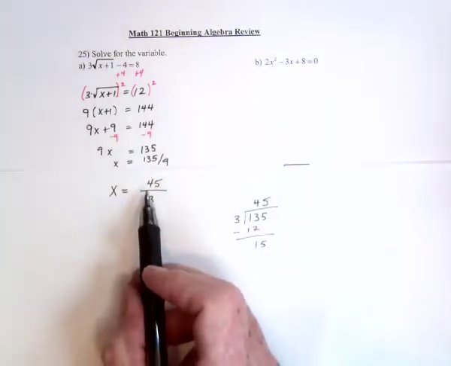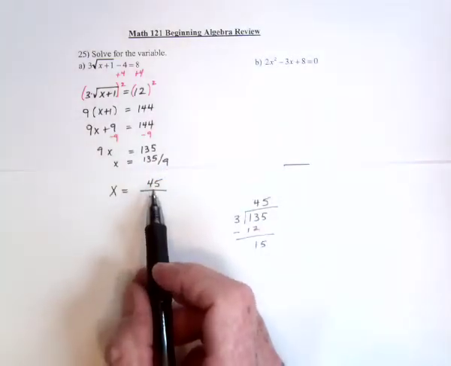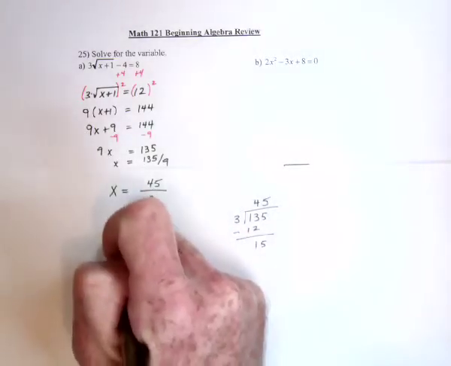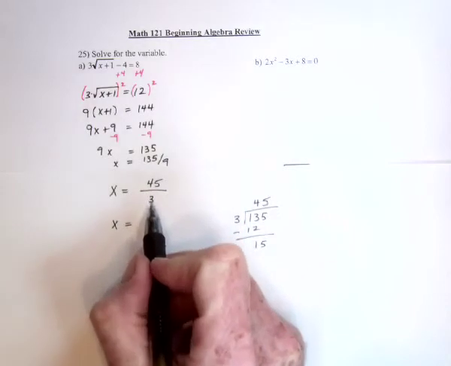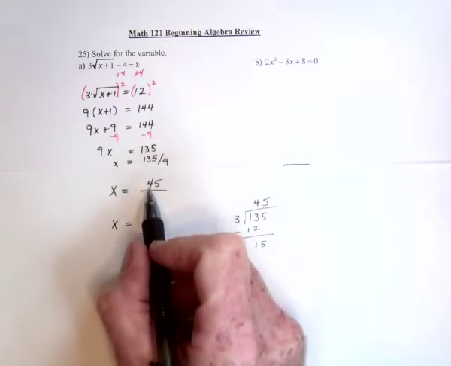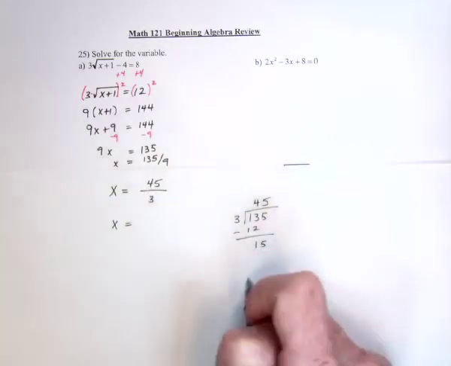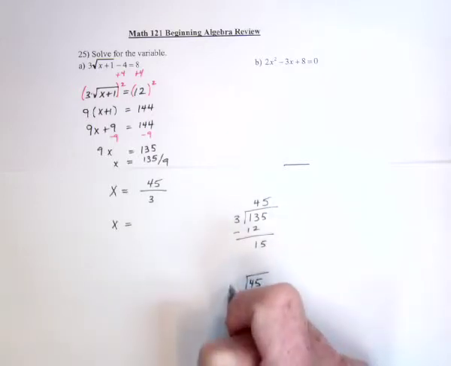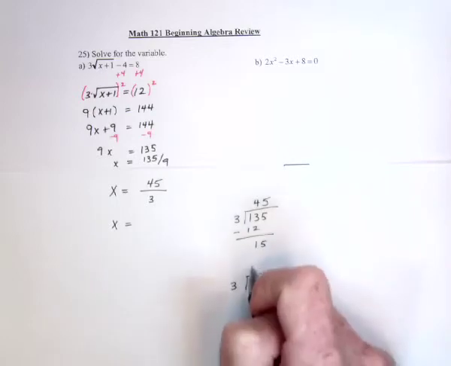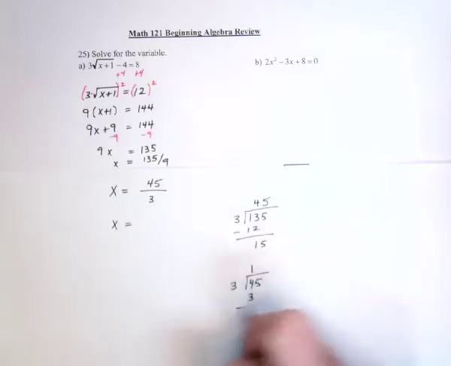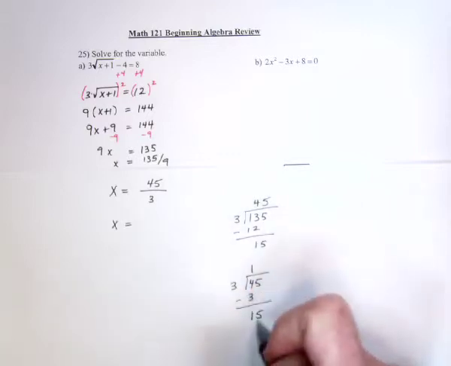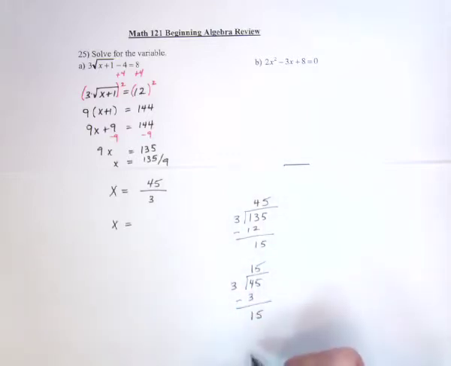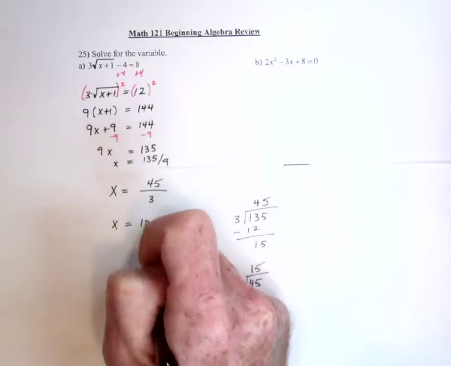But then if you take a 4 and a 5, add them up, it's a 9. That can be divided by 3. That means this can be reduced even more. The 3 will divide into that. So 45 divided by 3, I think it's 15. Let's see, it'll go 1 time. When you subtract, it's a 15. And so 3 into that goes 5 times, and the remainder is 0. So x equals 15.